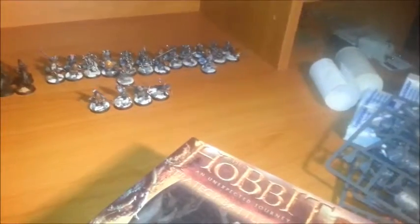What do we get? 3 huge monster bases. And these are actually my first monsters. Well, quote unquote my first monsters. I obviously have these, and I also have this guy. But it's my first monsters that I bought since I came back into the hobby. The other ones I got as a kid. So the biggest thing I've painted is the cave troll that you see in the back there.